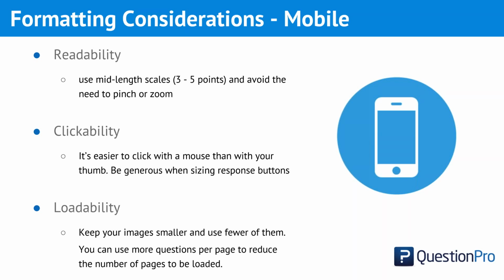Now with mobile, you can actually get away with using more questions per page. That'll reduce the amount of time it takes to load. And with mobile, scrolling is a more accepted way of doing things, so you can actually have more questions per page. But with mobile, keep it as simple as possible.